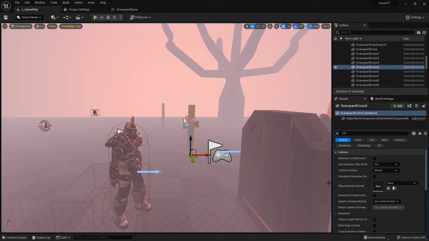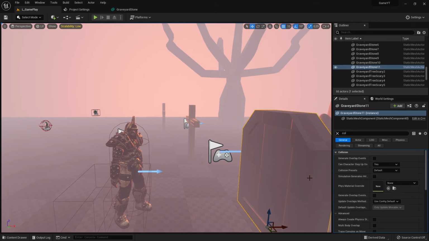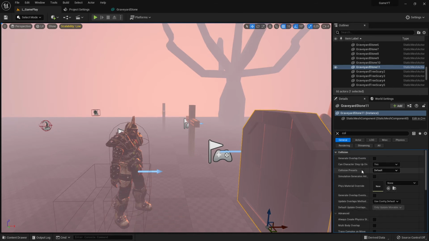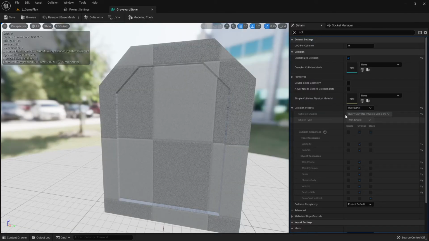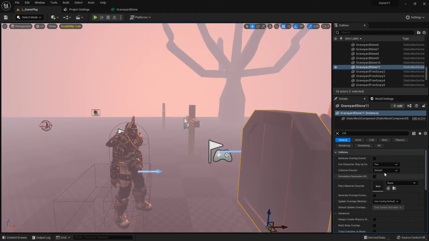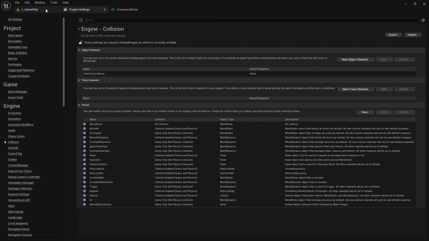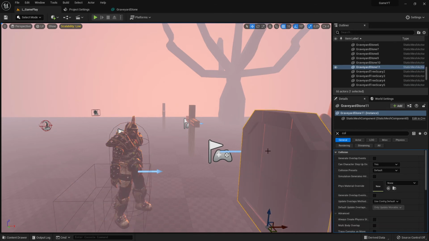If you are set, for example, to block pawn, or for example this stone which we set up, when I go here to the collision, okay, that's a little bit hard because it's not directly showing it. We really have to open it up and go in and check the defaults. And here in defaults, we see this preset and all this kind of stuff. But in general, you would check first what this type is. In this case, I go in and say, okay, this one is type world static, this object here, and it sets to pawn overlap. Oh, they will overlap because of the priority list, these both here will not block each other.